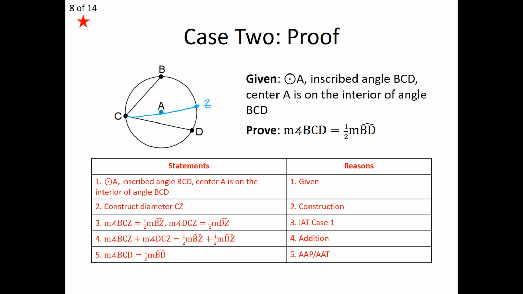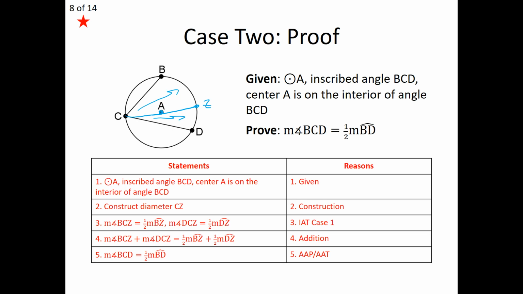What then happens is you notice that there's this inscribed angle BCZ that has a side as a diameter, which means we can look at the opposite arc and say, hey, look, the inscribed angle BCZ is actually half the measure of the arc it cuts, BZ. Why do I know that? That's the inscribed angle theorem, case 1. And again, I have a second inscribed angle, DCZ. It also cuts an arc, DZ, and we know that if one of the sides passes through the center, which it does, the measure of the inscribed angle is half the measure of the arc it cuts. Hey, take a look at that. That means the measure of angle DCZ is half the measure of the arc it cuts, DZ. That's again the inscribed angle theorem, case 1.